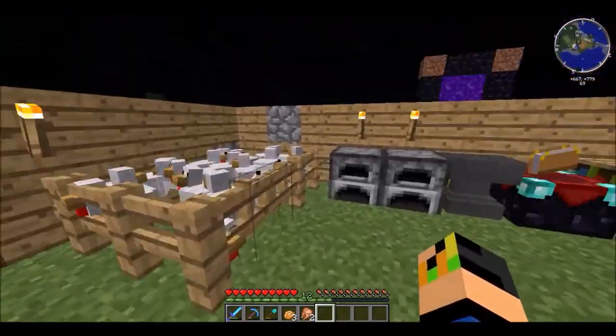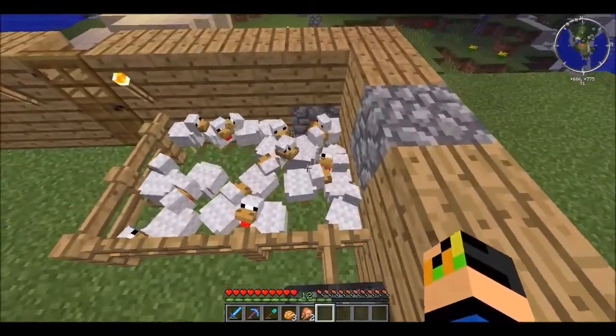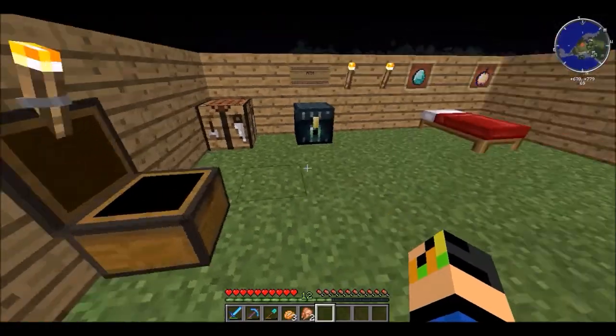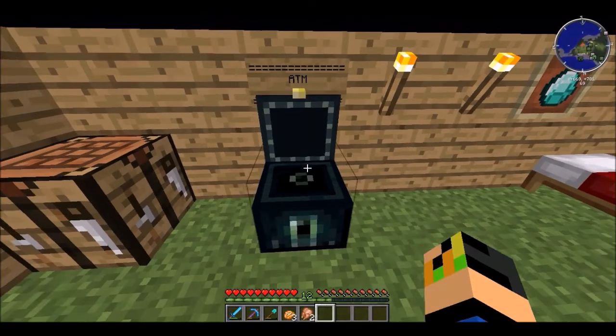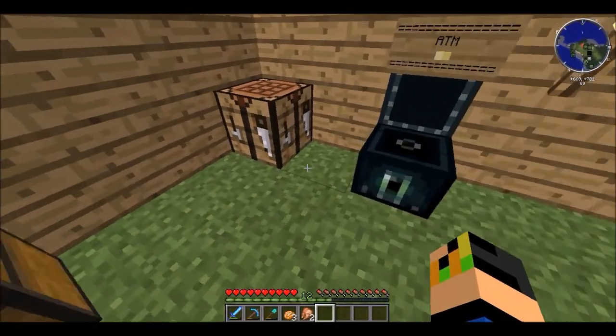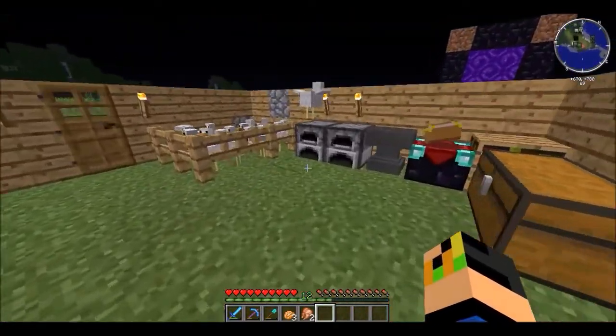Alright, so to catch up on a few things, I've got more chickens, got more junk. I got me an ender chest, I think. Did I show that last episode? Not sure. Put all my things here. I got diamonds, quartz, bows. I got a kind of decent-ish bow. Night vision, emerald. Yeah, because I went caving a lot.